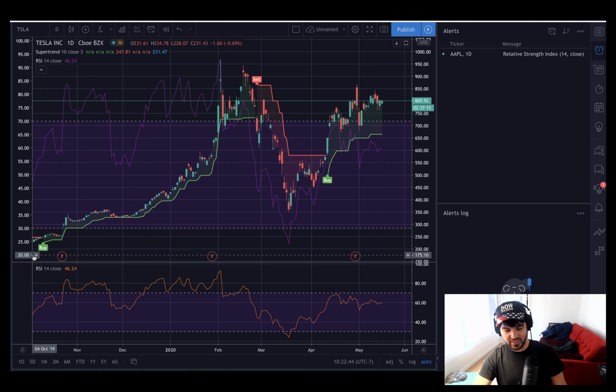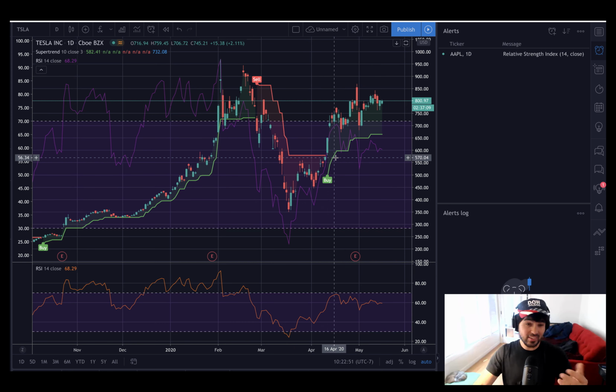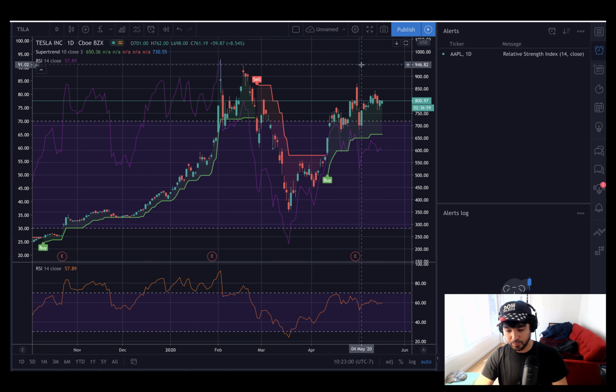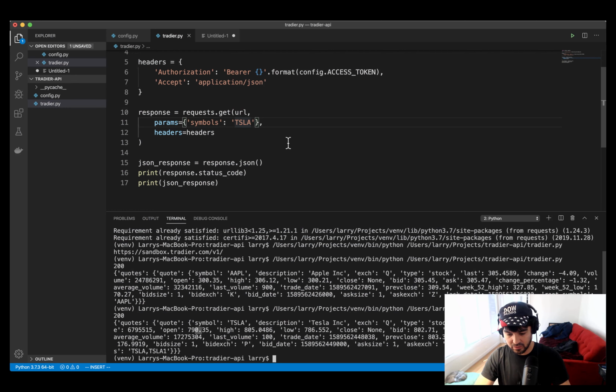And I've been playing with this supertrend indicator here. So you see it kind of detects a trend. So it gives you a buy point there and a sell right there. So that's something cool to play around with later. But I just wanted to compare the quotes I'm getting from Tradier against another system just to verify that everything we're doing is correct, right? So we have Tesla a little over 800. And yeah, it looks like we have a bid and ask at about 802 right here. I think we're getting some delay in the quote since we're using the sandbox. So yeah, we've authenticated our first request against Tradier, and we're able to get a stock quote.